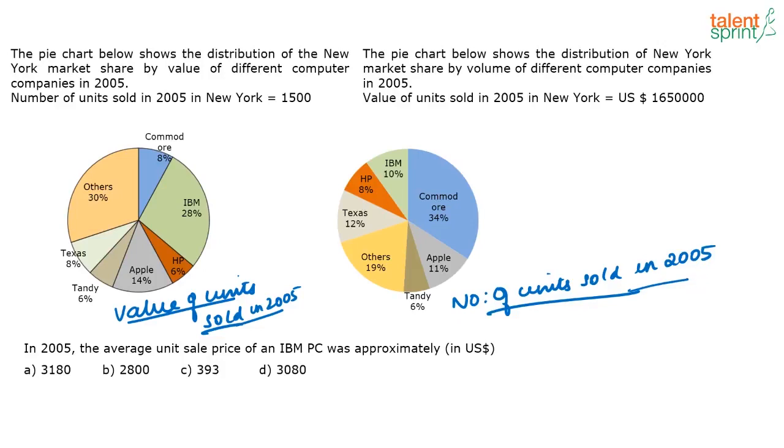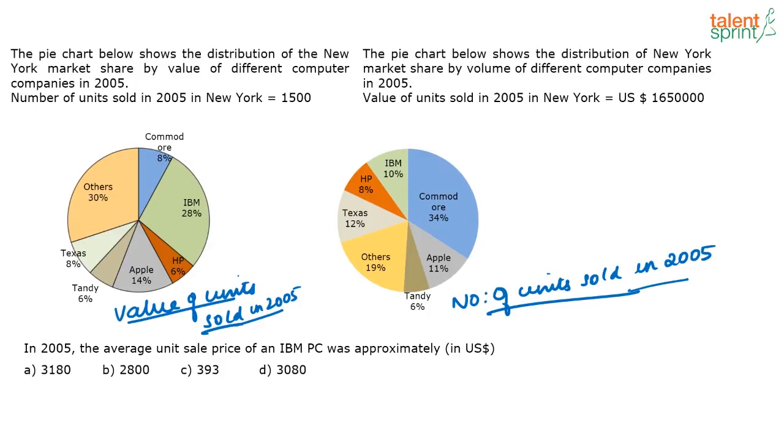In the examination also, read that information very clearly. If there is more than one graph given, see what each graph represents and then solve the question. If the graphs are different, like a mixed graph where one is a bar graph and one is a pie chart, generally you will not have any confusion, but when both are pie charts like this, it's very important to understand what each graph represents.